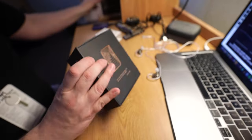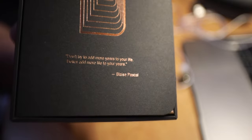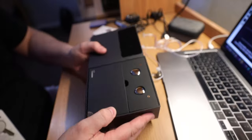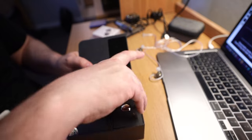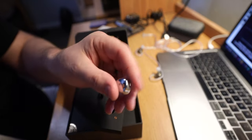A box within a box. "Don't try to add more years to your life. Better add more life to your years." Blaise Pascal. Wow, that's a pretty cool quote. Definitely better packaging. Ooh, nice, felt against the thing so it didn't rub off the finish. Nice touch. Metal all the way around. Nice shiny metal. Probably a fingerprint magnet, but it does look good. Feels nice, not too heavy though.